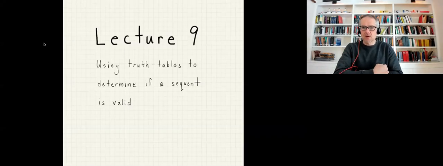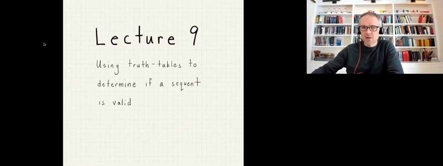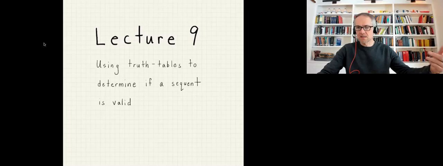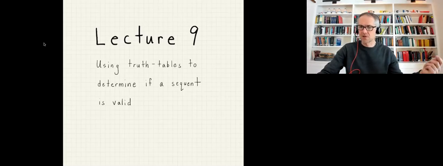So this is lecture 9, and in lecture 9, we're going to change course a little bit. Let me begin by explaining the method behind this madness. The most recent things we have done were in chapter 3. In chapter 3, we learned how to do proofs where one supposes something and then engages in some strategy, and then at the end of that strategy gets to make an inference. So for example, with conditional proof, where you take on a new assumption, you reason, get a conclusion, and then from that whole argument, infer a conditional.